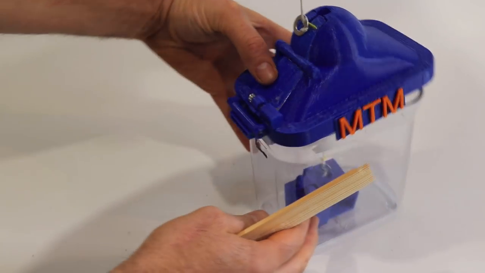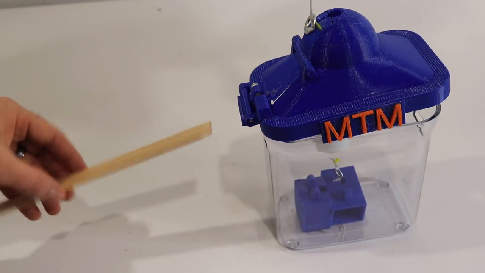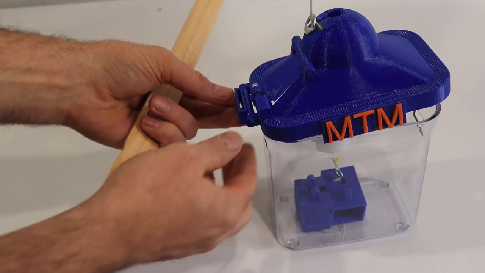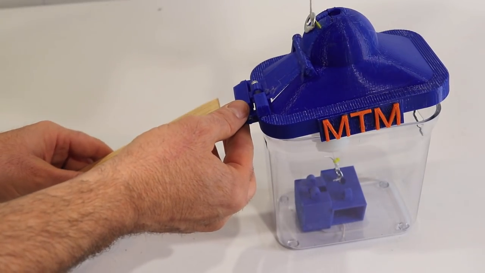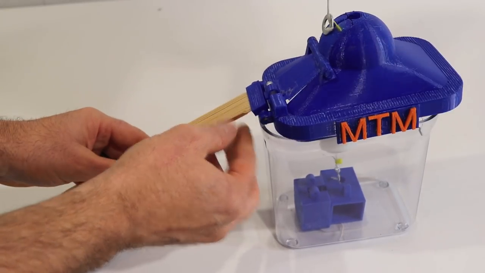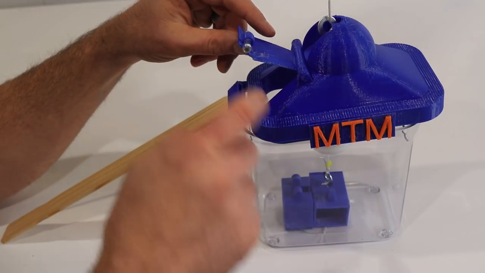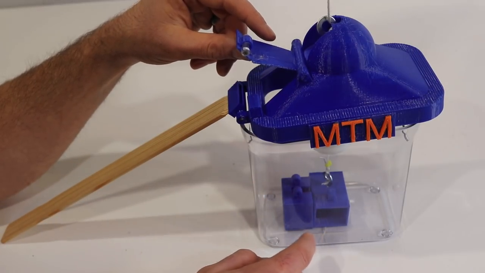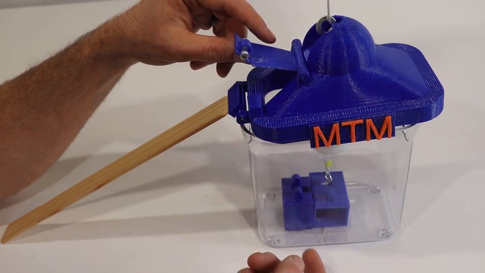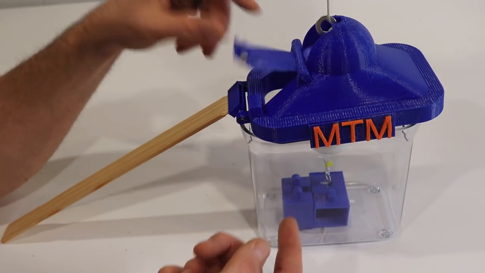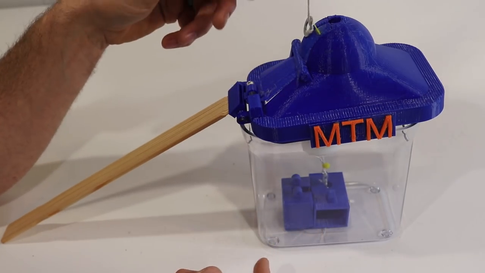Now another feature that's important is we want the mice to get in the trap. So it has a little slot here. That can fit a ramp. You can make it out of cardboard. Here I made it out of a paint stick. It slides in. The mouse will go up the ramp, down into the trap, try to get the bait, chew through the string, release that. It will go up with that ping pong ball powered by the balloons, cause the door to close and latch and then you got them.